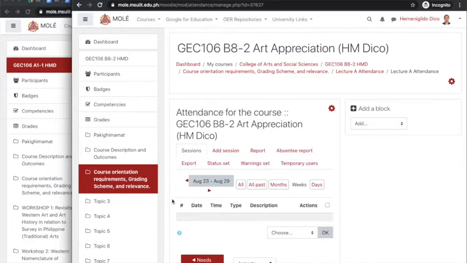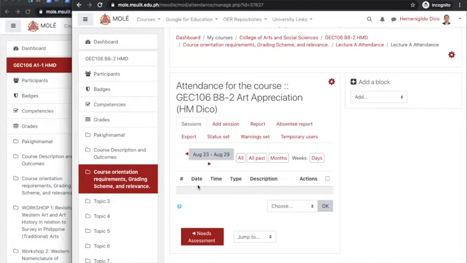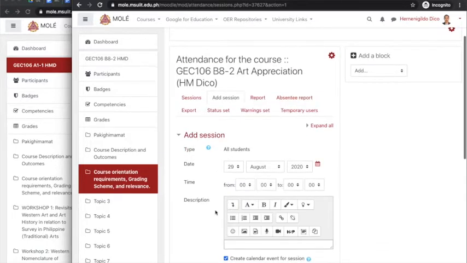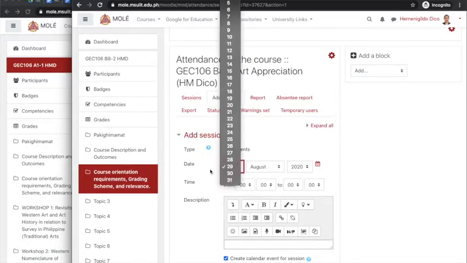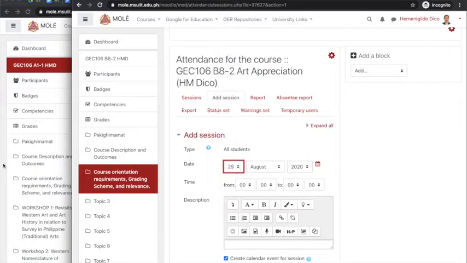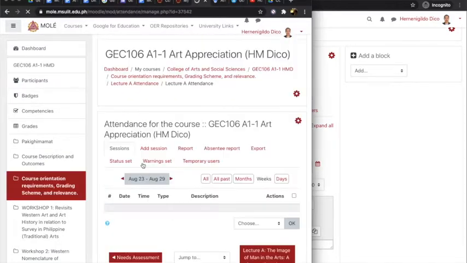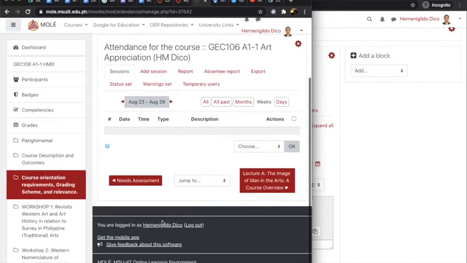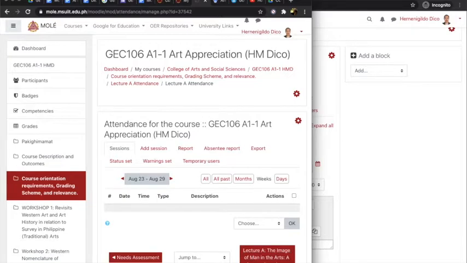So all you need to do is add a session in this portion, and in my case I scheduled my first real-time lecture in September. When was that? Wait. August 2029.